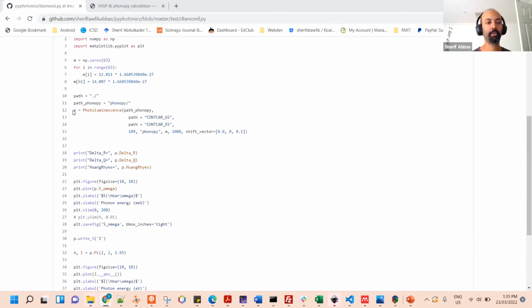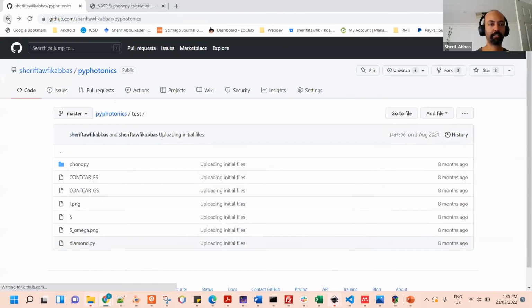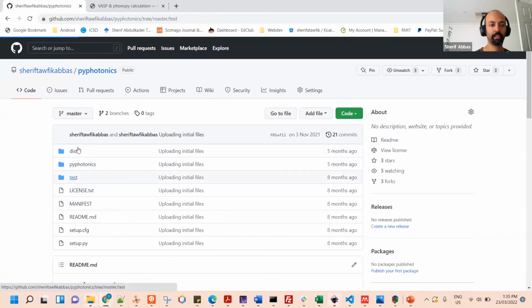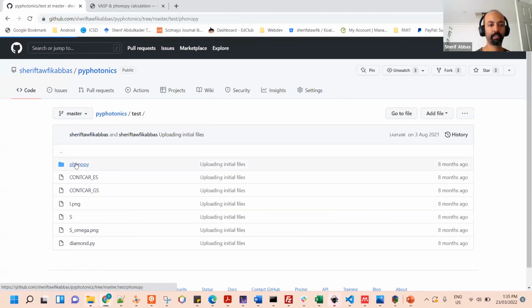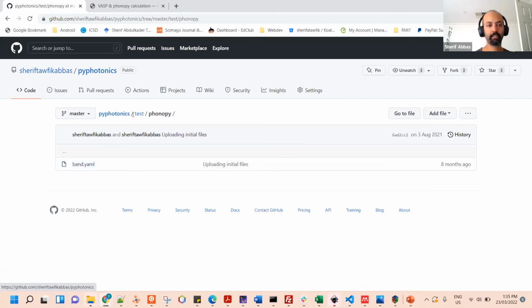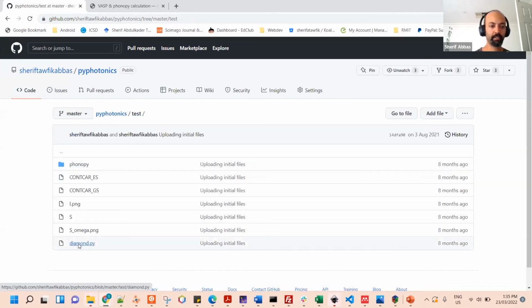And then you invoke the photoluminescence object here on these inputs. So that's the phonopy path that leads to the band.yml, and it's actually here as well. What did I do? Yeah, phonopy. That's the band.yml here. Let's go back here.